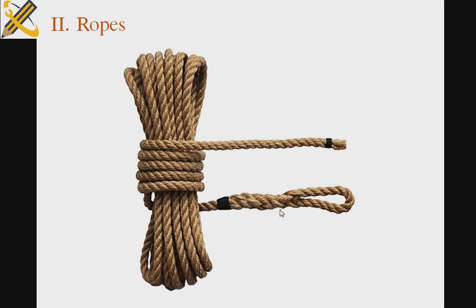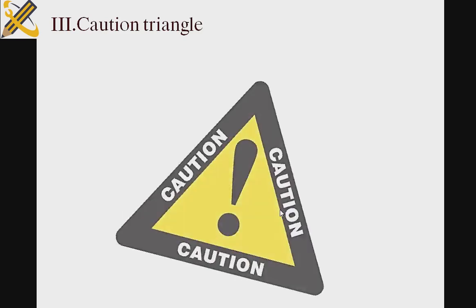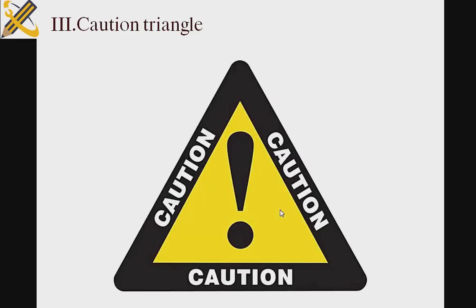Okay, if the structure where there is a fire outbreak is a high-rise building and the stairways are covered with fire, and perhaps you find a way of getting to, let's say, the fourth floor, and you have to come down, but the stairways are covered with fire, as a rescuer, you can make use of rope. You can use rope to convey yourself and the victim to where? To a safer place.